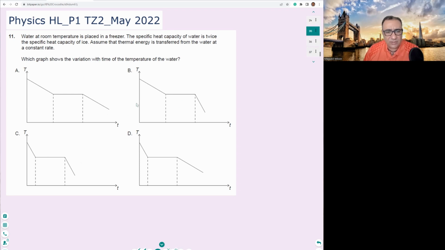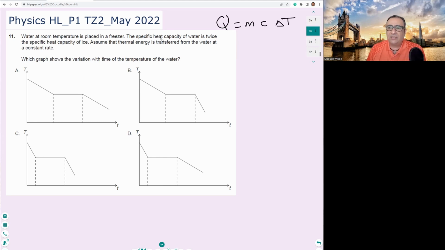And then, of course, the ice temperature will fall with time. But here we need to understand how this temperature would fall with time compared to water. The second concept here, or the given information, is the specific heat capacity. The national anthem of thermal physics, topic 3: Q equals mc delta T. I call it the national anthem of thermal physics. Q equals mc, c small, delta T.